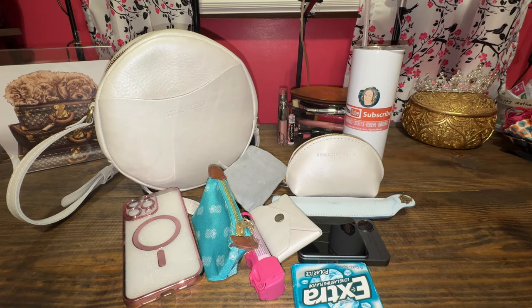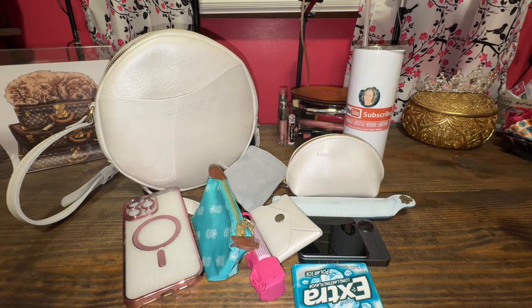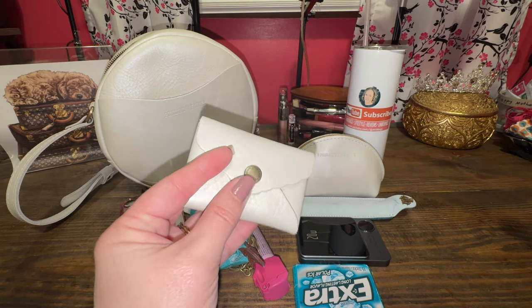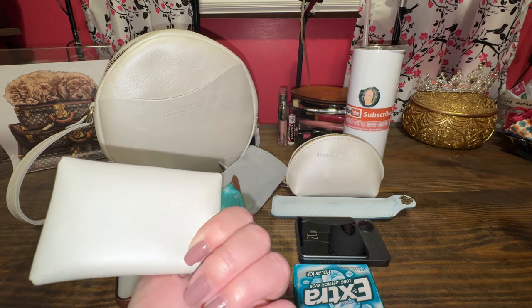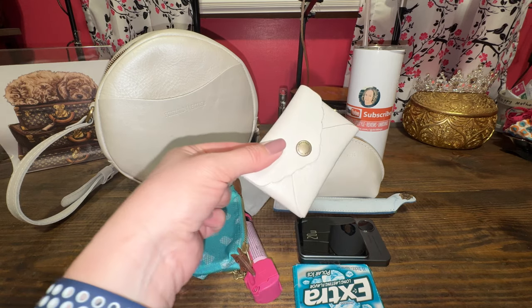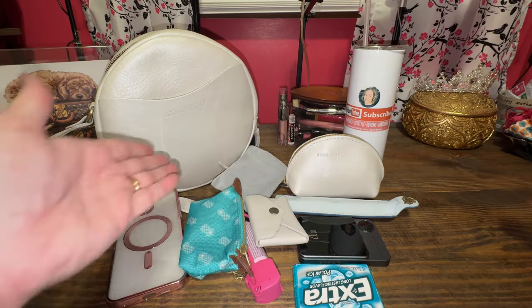I hope this was helpful for you to decide if you want the large or the small. I'm really liking this color — the pearl. You've got to try pearl. Even if you want to try out a color, you could always buy one of these small leather goods because right now they're having a sale and you can pick these up for like $20 or so — very reasonable in price. Go try out different colors in some SLGs and then get you a bag next.